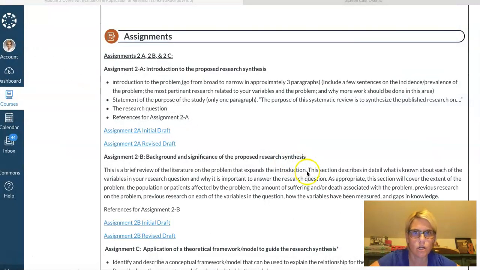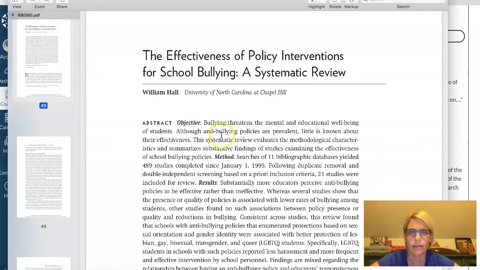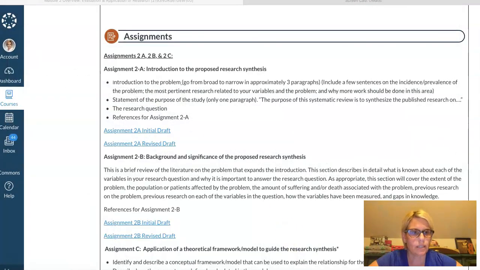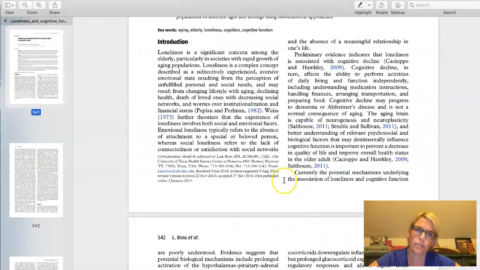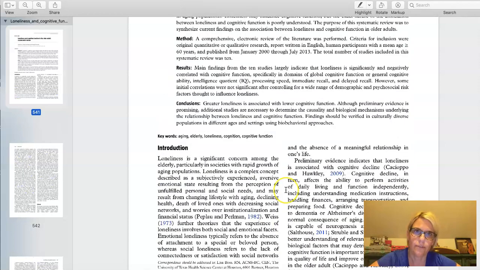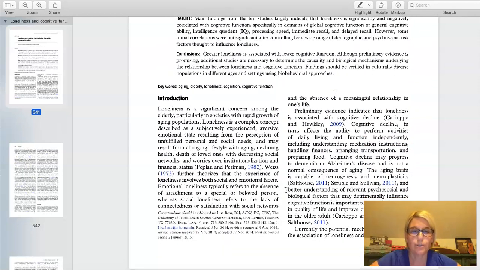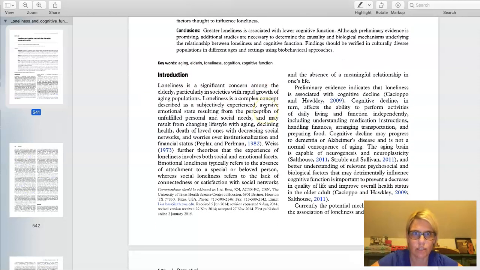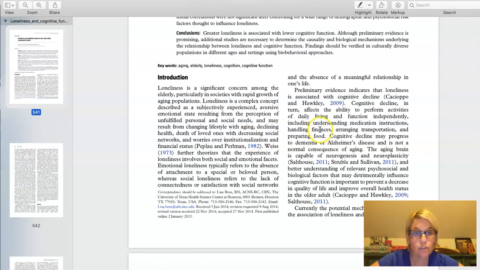And then one more example is a loneliness and cognitive function review that I published in 2015. And so here's another example of how journals are different. Here it actually says introduction, and those first 2 paragraphs I would say are introduction. So I try to talk about loneliness and tie that superficially at first with cognitive decline and really why that's important and why we care.